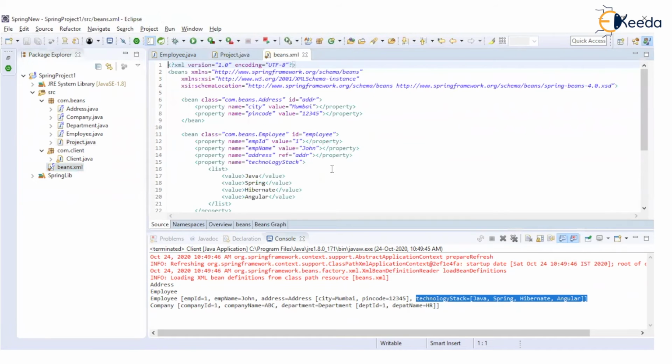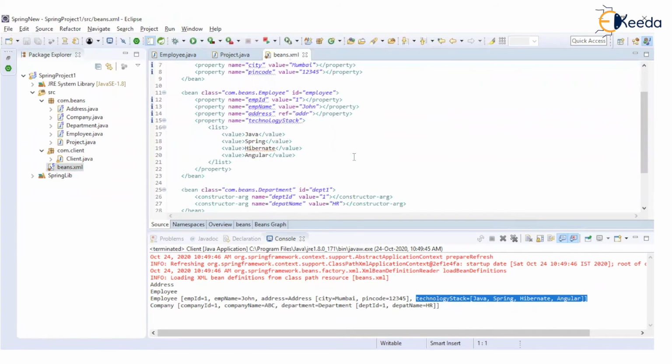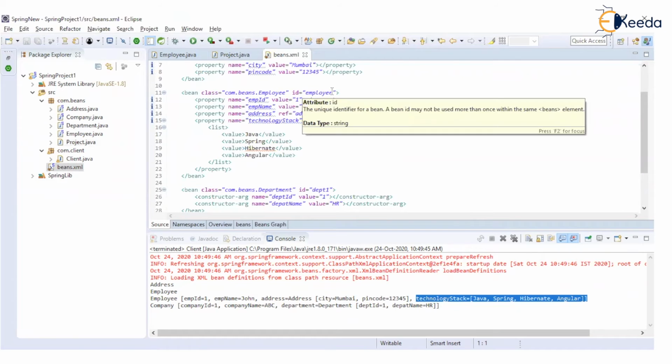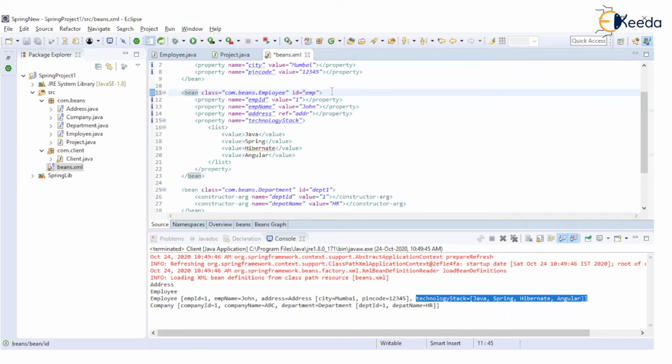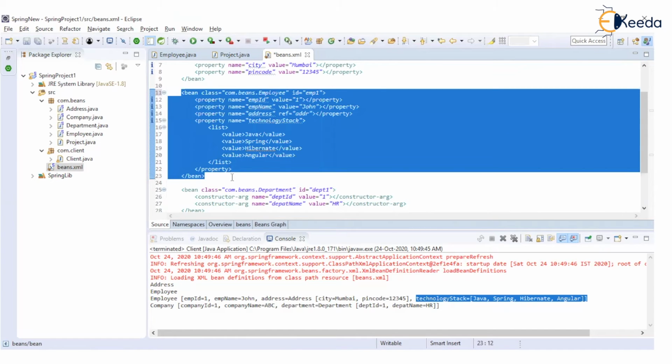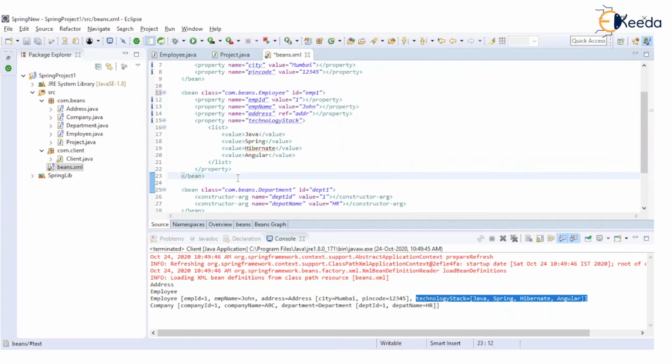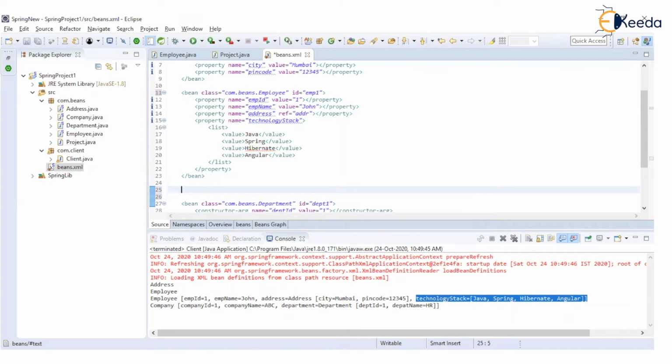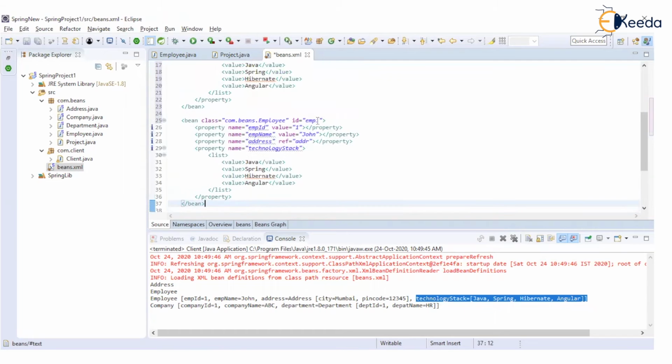Now going to beans.xml, what I'm going to do over here is specify this as emp1. Obviously, I will have to make some changes in the main method where this particular employee is being referred. And I'm creating one more employee object. So employee ID is 2, Smith.